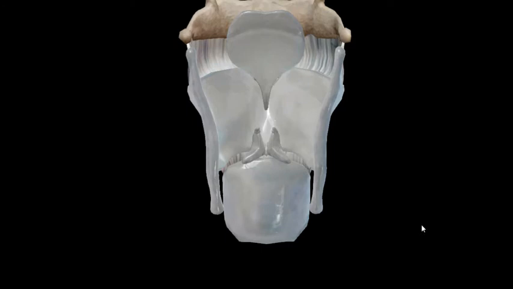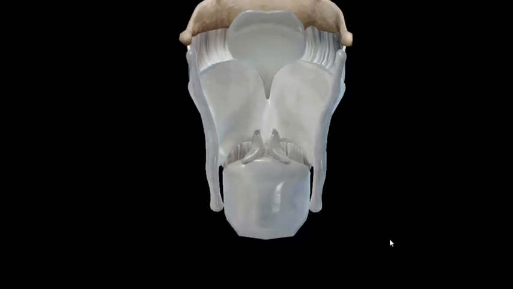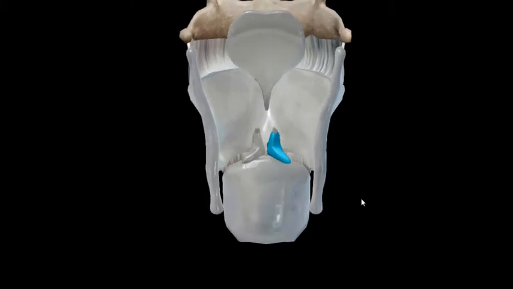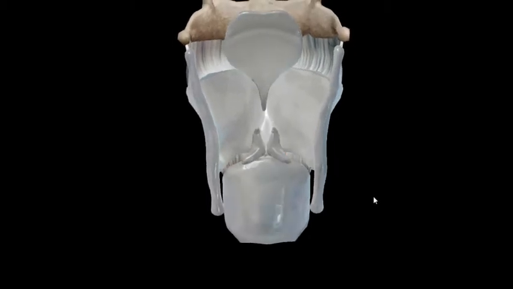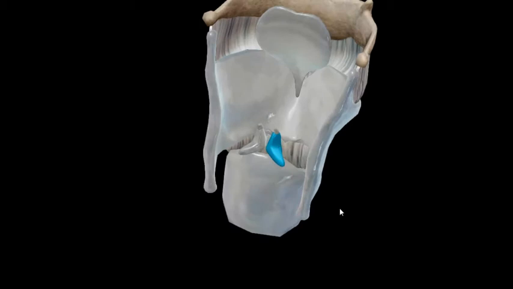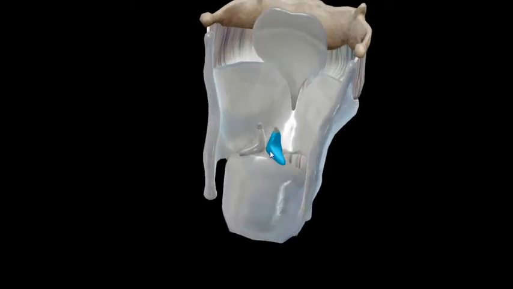Shifting toward the paired cartilages of the larynx, they are 6 in number. We have 2 arytenoid, 2 corniculate, and 2 cuneiform cartilages. Beginning with the arytenoid cartilage, they have 3 surfaces and 2 processes. The 3 surfaces are a smooth medial surface, a rough lateral surface, and a concave inferior surface, in order to settle down on the superior facet of the lamina of the cricoid cartilage.